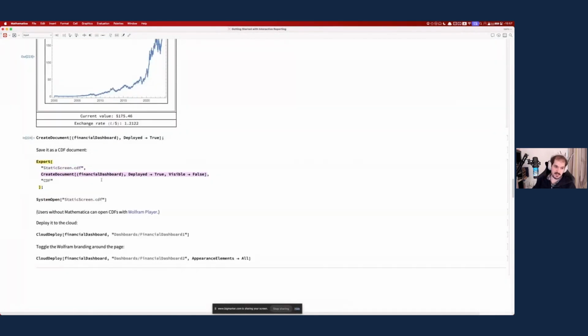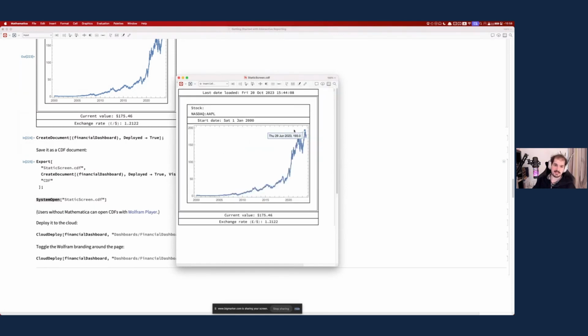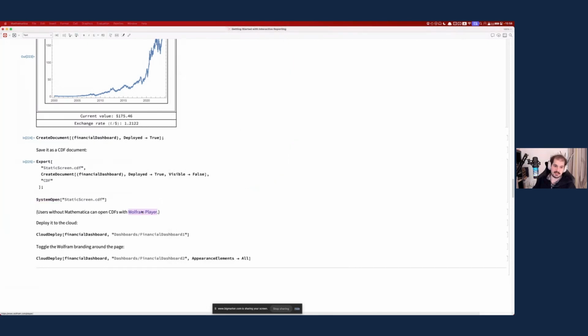So we have our create document from before, and we're using the export function to export to a file which is called staticscreen.cdf. And when I run this and I open it using the system open function, we are creating a piece of static content that is saved as a CDF, which can be opened with the Wolfram player.